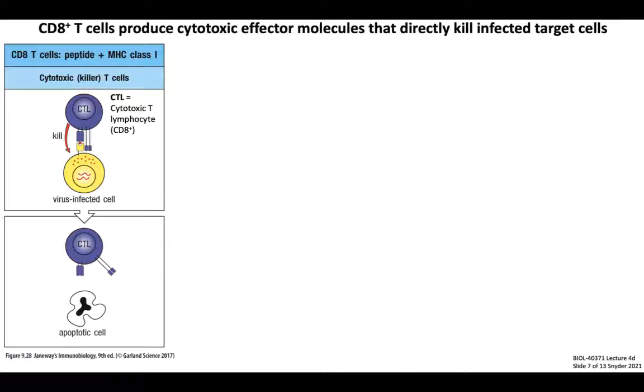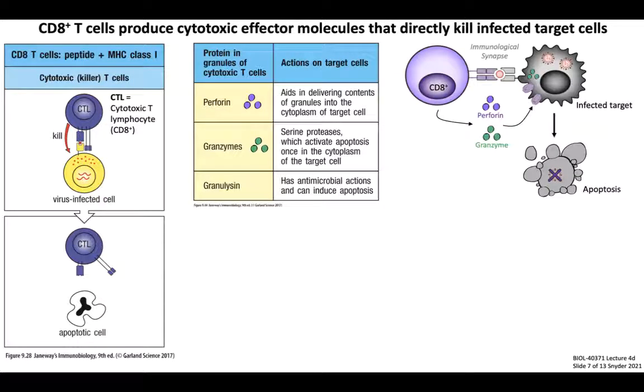CD8 positive T cells are also often called cytotoxic T lymphocytes, which is abbreviated as CTL. Now, effector CD8s kill infected targets by releasing cytotoxic molecules from intracellular organelles called granules, and these are kind of spat out at the target cells into the immunological synapse upon TCR activation. Following TCR stimulation in effector CD8s, granules accumulate at the immune synapse and then undergo calcium-dependent release of their contents.